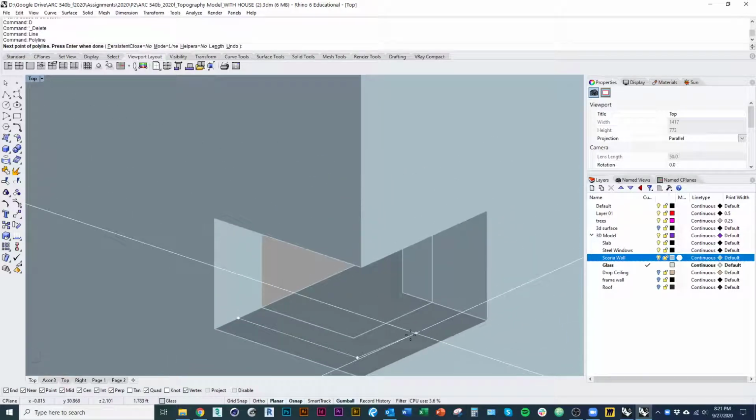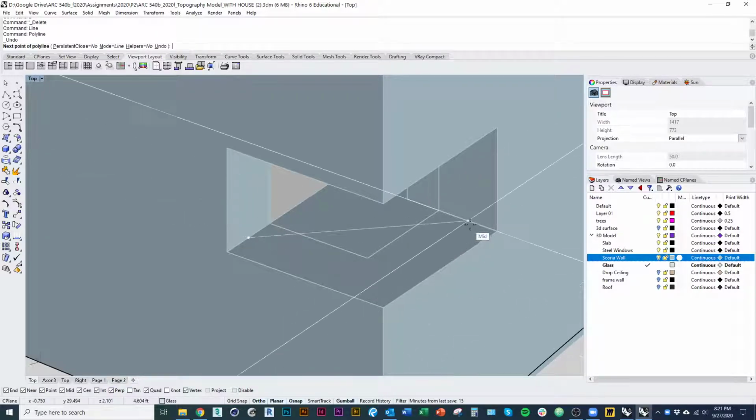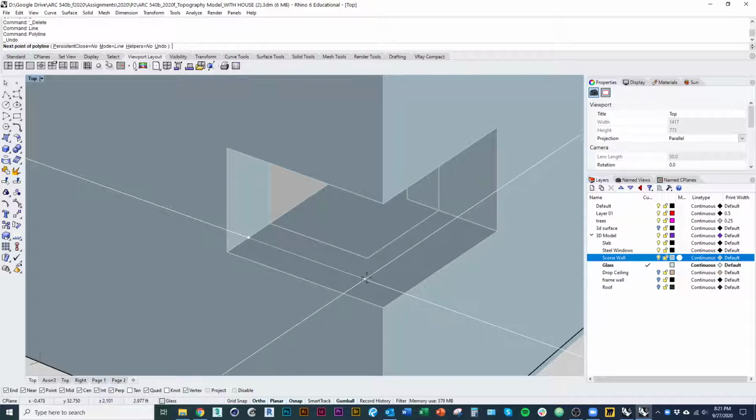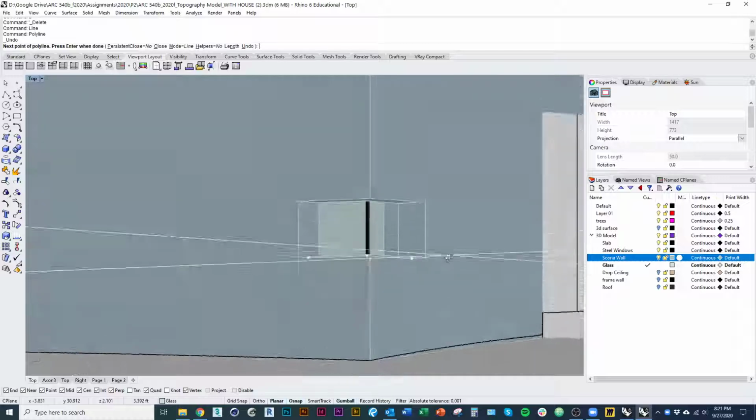I personally don't have those dimensions. If I'm going this way in ortho, I'm going to hit Tab on the keyboard to lock myself into that direction, and then I can line myself up with the midpoint on the adjacent opening of the wall right there. That's how I did that.